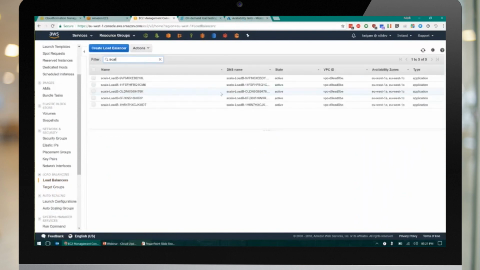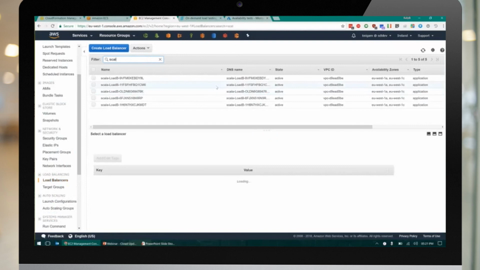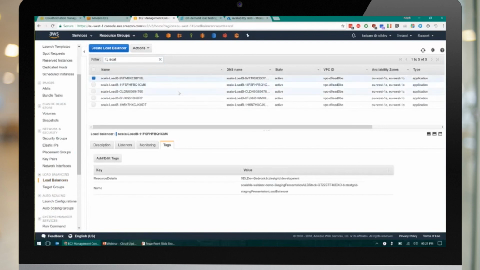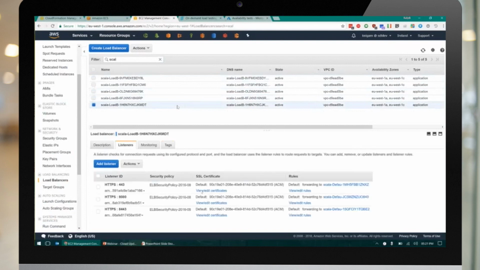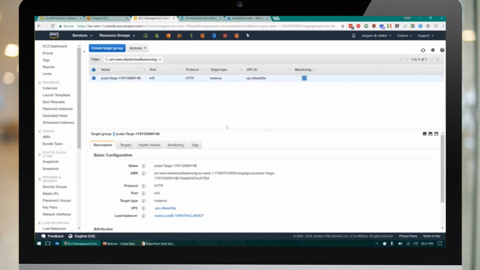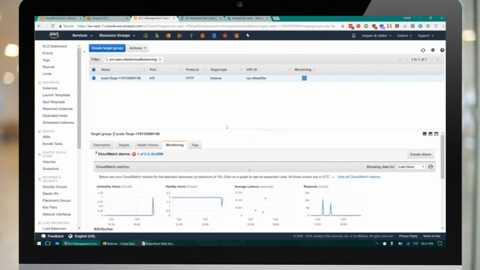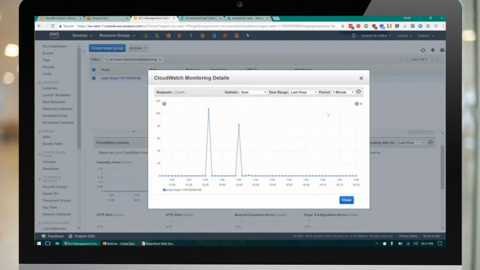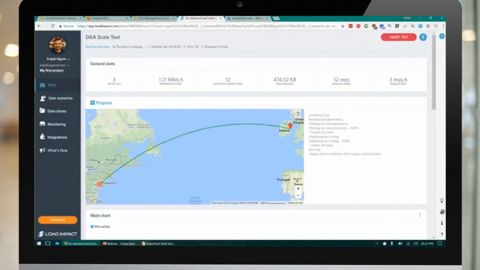Let's check my load balancer. No, the content service. Okay, so let's check my requests. So you should start seeing some requests coming to the load balancer soon, as soon as this test ramps up.